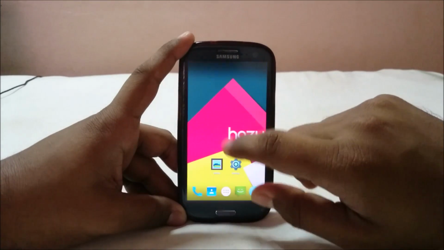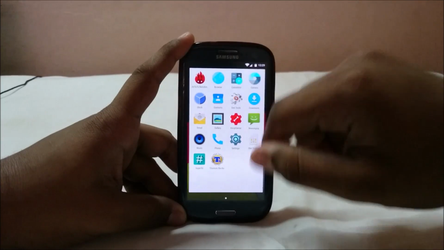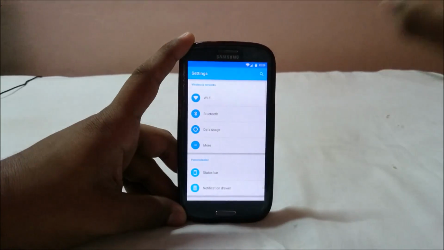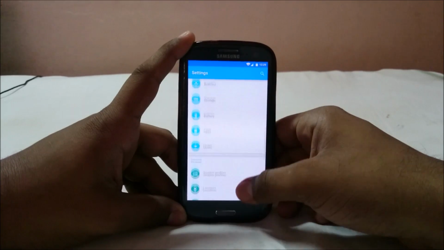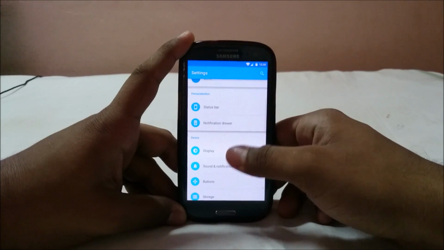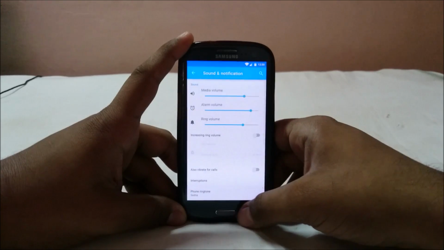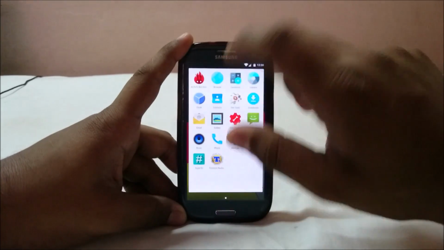It is a good looking ROM because of all of its features, all of this color scheming and stuff like that, which you may have seen is different. So yeah, pretty cool. What else do we have? Let me show you guys the Antutu benchmark score, which is pretty nice.